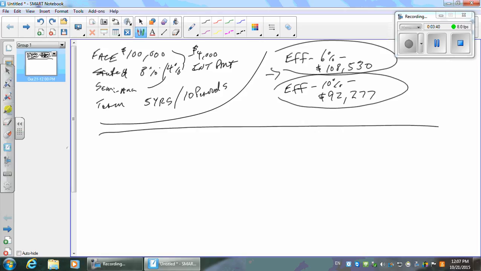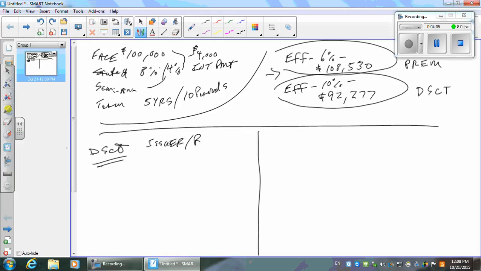So let's do the one first where there is a discount. Which one's the discount? Obviously this one, right? This is a discount. This is a premium. So let's do first the one with the discount. So if you have a discount, what's it going to look like on both sides? So what I've got is, here is the issuer, who is also the borrower, same person. They issued the bond, they borrowed the money. And they're also the seller. You think about them as being any of those people. Make sense? They sold the bond, they issued the bond, they borrowed the money.